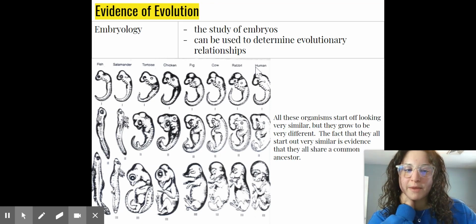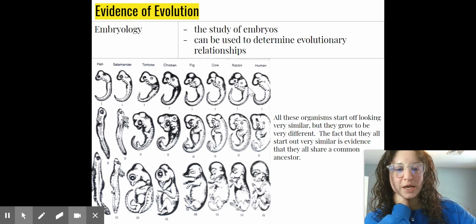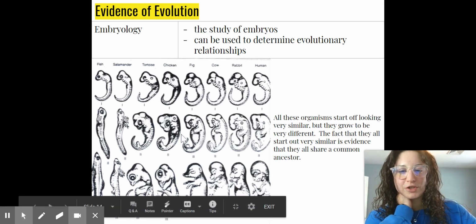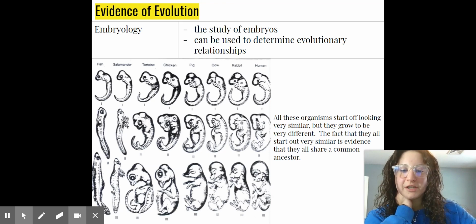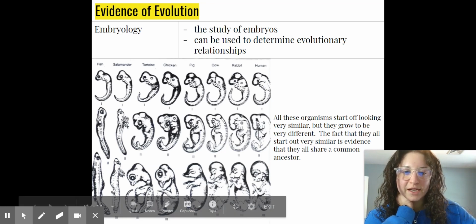And if you look in the first trimester of development for embryos, we all look very, very similar, right? All of these look pretty much the same, maybe some slightly different shapes going on, but pretty much all of the same. As we come down to the second trimester, which is these pictures right here, you start to notice some differences, but still some organisms keep some similarities. So for example, the fish and the salamander still look very, very similar during the second trimester. The tortoise and the chicken look kind of similar. And then the pig, cow, rabbit, and human all look relatively similar.